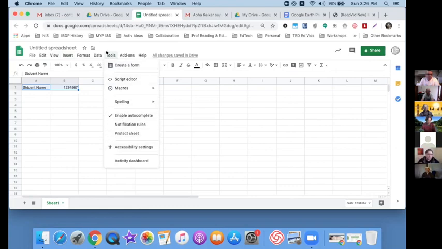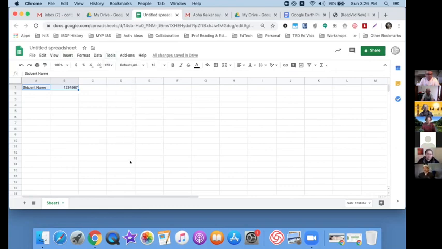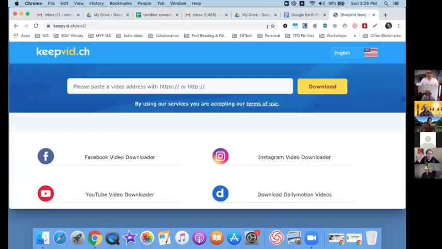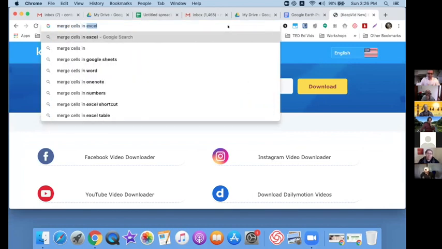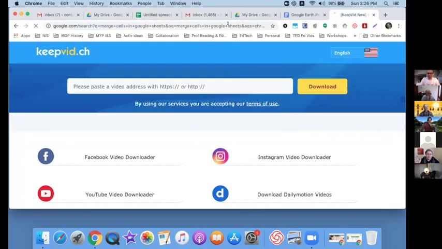Could I say something? Yeah. What I do sometimes, if I have a column of student names and then a column of email addresses I want to put together, I'll copy the whole thing into a text file, then do a global search and replace of all the tabs into a space, and then copy that and paste it back into the sheet. That merges them together. That would be a workaround, but we're going to find out.